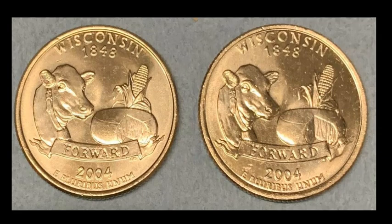And a little interesting point of fact, I've brought it up before, but these anomalies or errors or varieties or whatever you want to call them, they are in the Cherry Picker's Guide and they're also in the Red Book. These coins were distributed in Texas and Oklahoma, and then to a lesser extent in Arkansas. So for those of you folks that reside in these areas, make sure that you keep an eye out for these quarters.